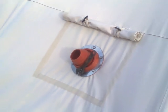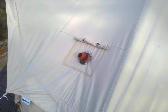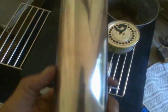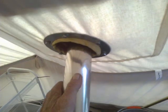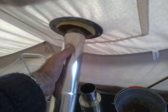Okay, all six bolts torqued down. Got a reasonably even heat resistant fabric lip protruding into the tent. And now the story is we put some water on this and we drive it up through that. And yeah, that's the theory.